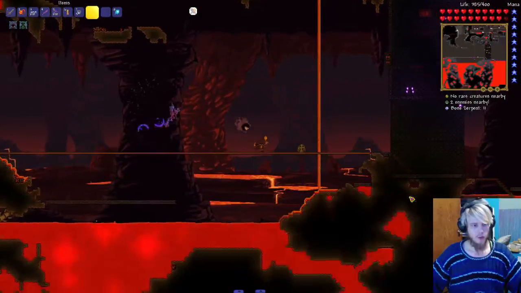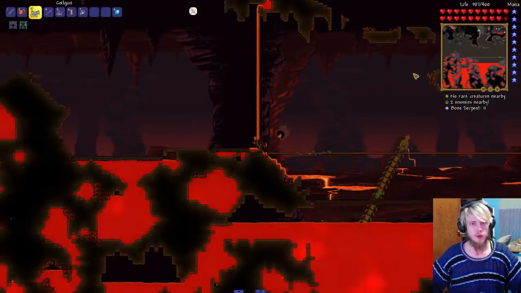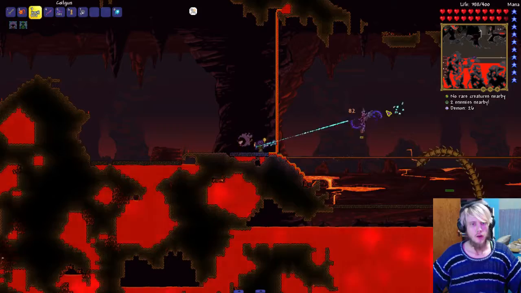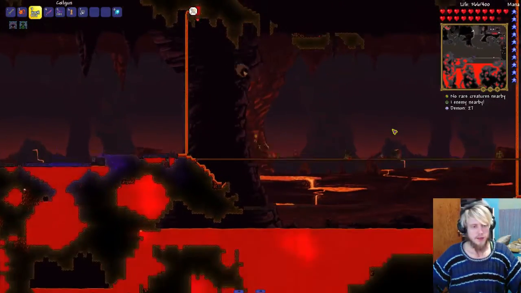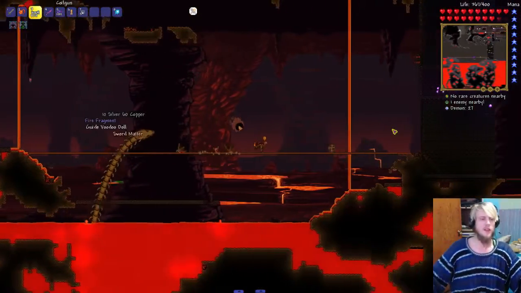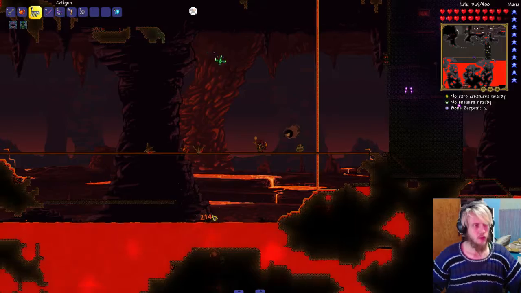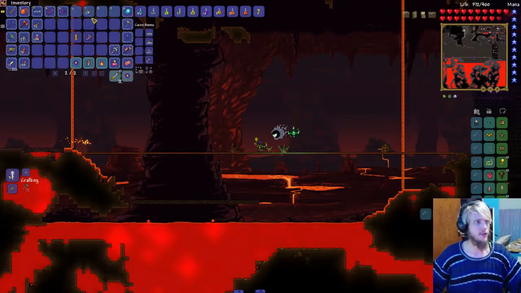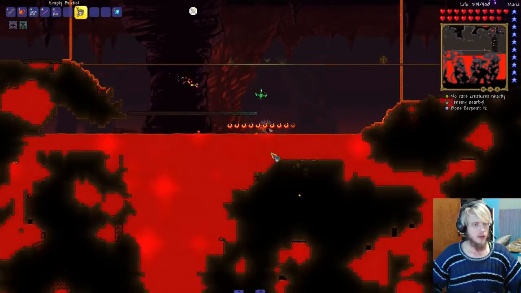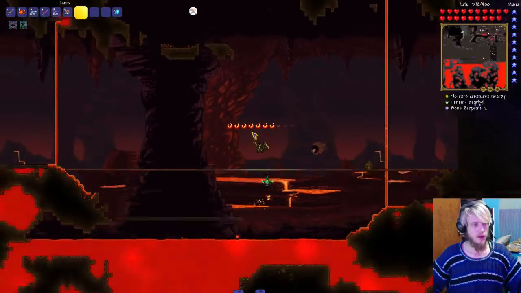Okay. Uh-oh, we got a voodoo doll. I repeat, we have a voodoo doll. Okay. Landed safely. Oh, I thought... For some reason, I thought they fell through platforms. Don't know why. I don't even know why I came down here. Oh, buckets of lava. Didn't even have to come all the way down.